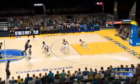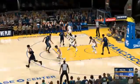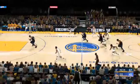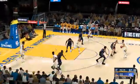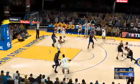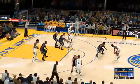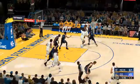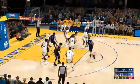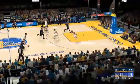1:41 left to play in the first half. Morant with it. Looney on him. Pascal, the pass to Curry. They double-team Curry to the inside. Here's Chris out to Lee. Some nice passing by Golden State here. Here's Looney. He has 5. Over Clark. And again, no good by Golden State. And the Grizzlies leading by 12.